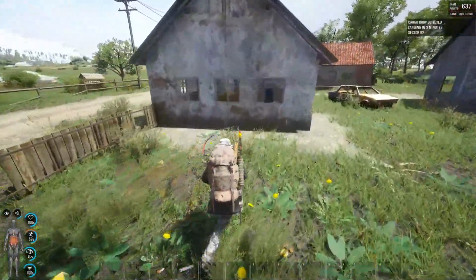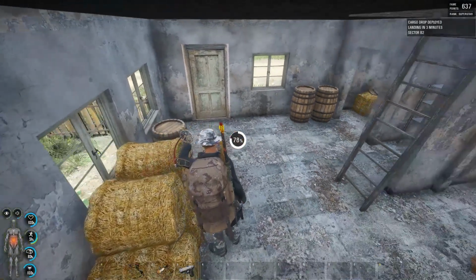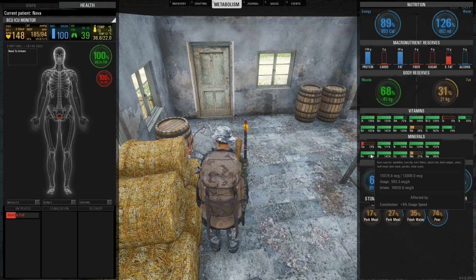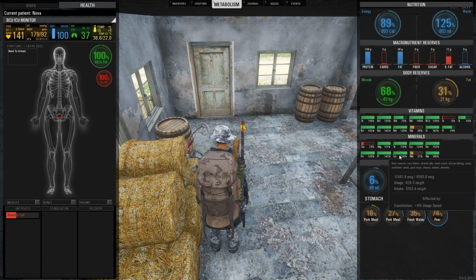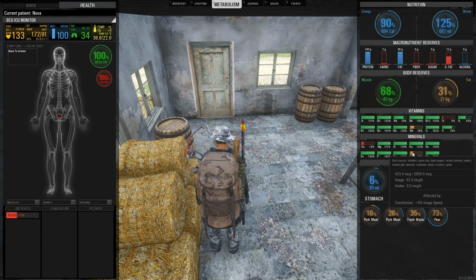What you want to look for inside the buildings is, honestly, the spices mix, and I'll show you why. The spices mix is fantastic. Look, it gives you iron, and your manganese.